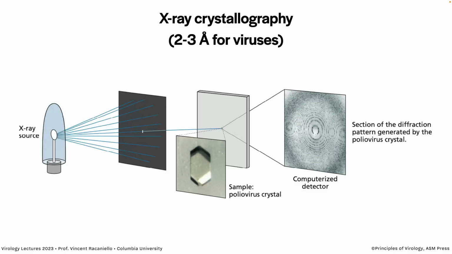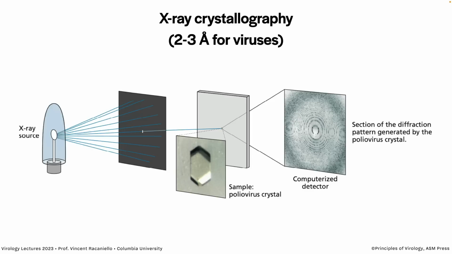Same thing, except you're using big viruses to make these crystals. And you have to figure out how to get them to form crystals. It's not straightforward. Many people have had their lives burned out by trying to make crystals for years and years and years. They give up and they go and do something else with their life. It's a very frustrating endeavor. But once you have a crystal, you then bombard it with X-rays, and then the X-rays are going to bounce off all the atoms in a pattern that will give you those kinds of diffraction patterns over there.